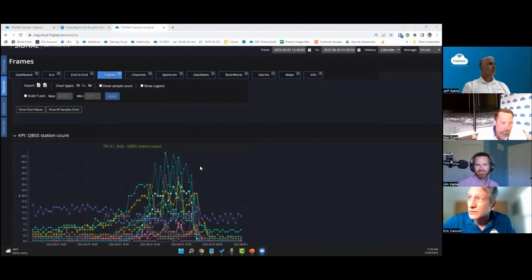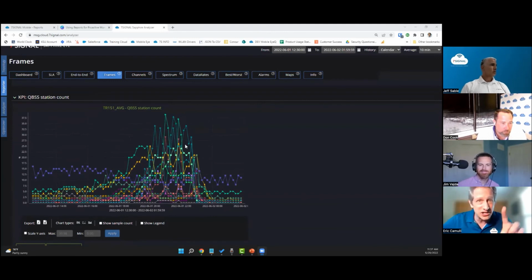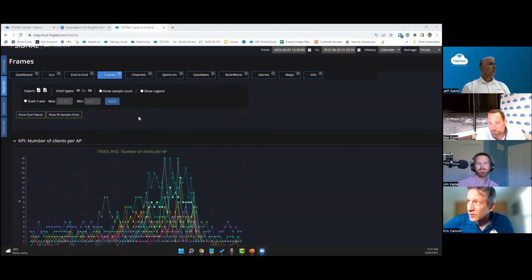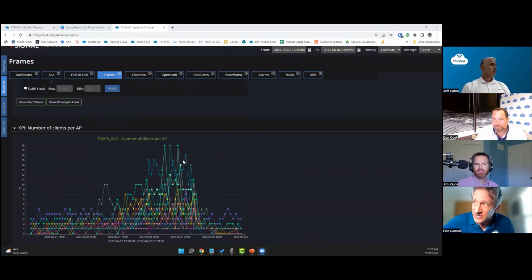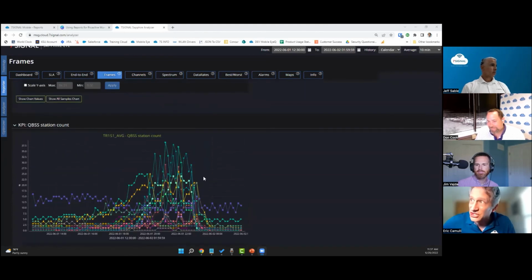The same thing is true with station count. Station count from QBSS, and Jim was talking about this before, is taking into account all of those idle clients. And it's really important to see, are there a lot of idle clients or not? Because idle clients not sending a lot of stuff through the air concern us less, right? And let's go down here. This is what 7Signal is calculating. Here you can see that the average per station or the number of clients is only 18, 19, 17, 18, 19, whereas up here it's a lot different story. So we're going to be able to give you a picture of what's really going on.